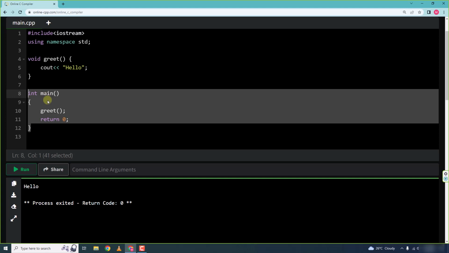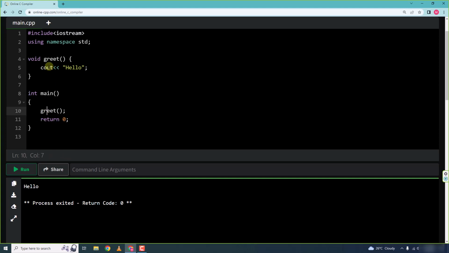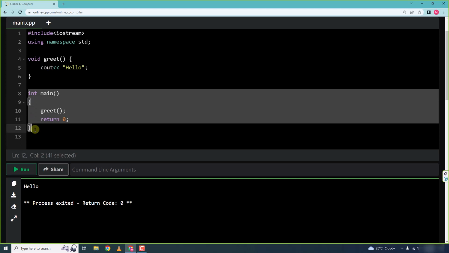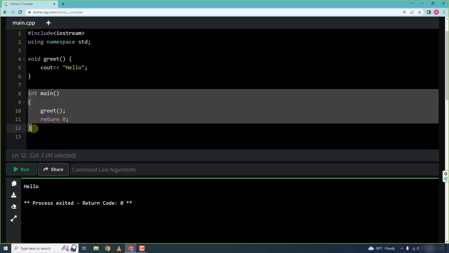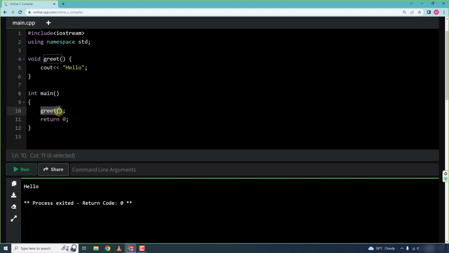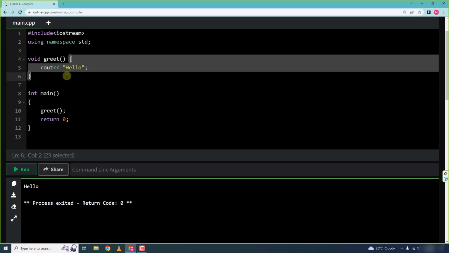When the C++ program runs, this function, main, runs by default. You don't have to call it like we called this function. I will talk about this in detail in the next video. So when this function runs, we have a function call here. When this is encountered, the control goes to the function, and whatever is inside it will be printed out.